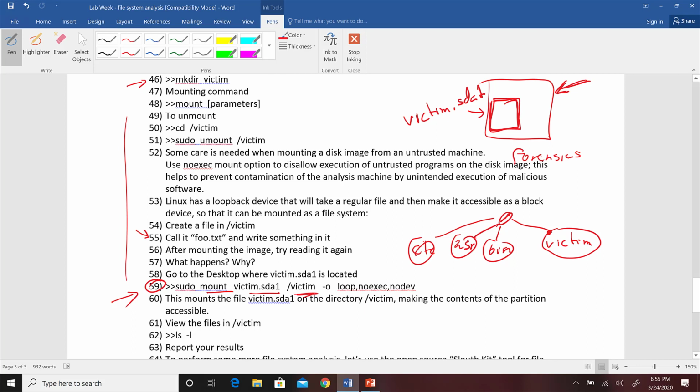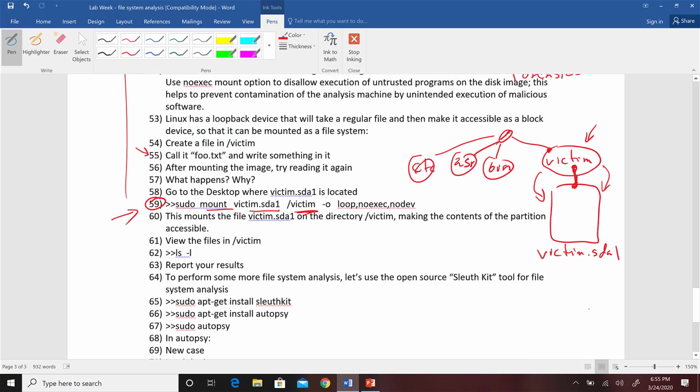If you're successful, then you will end up with victim.sda1 mounted in the file system. So now you can access the information. You should be able to, as read-only maybe, access the information and actually do a little bit of forensics on it, individually as well. So you can look at it from an individual point of view as a file, or you can look at it as part of the file system. All right, so that's basically it as far as the lab.